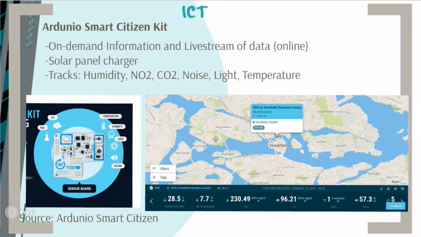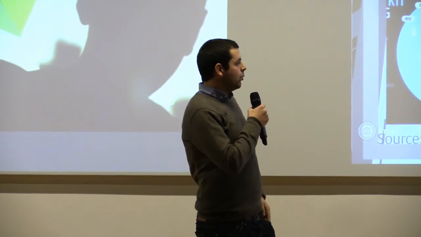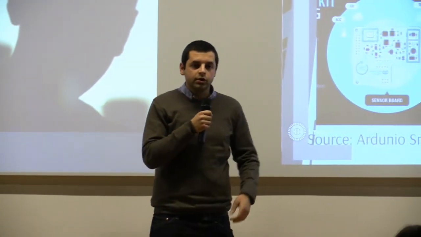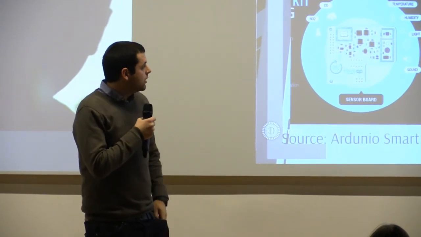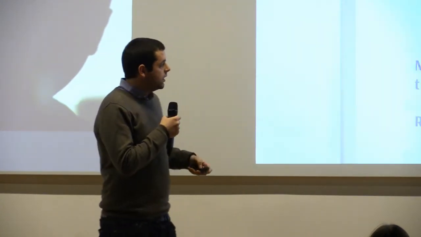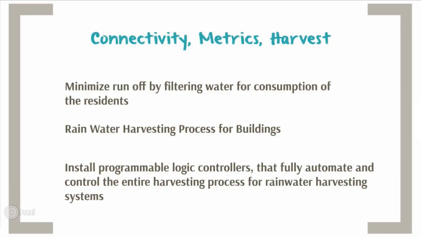But what they do, they can tell you real-time things about carbon dioxide, nitrous oxide, humidity, light, noise pollution, and a lot of things. So it's super cheap, super nice, and you can place it on the system itself, near the plants. And basically, it also has a wireless charger, so it's super nice.